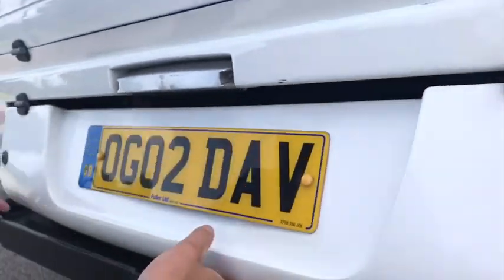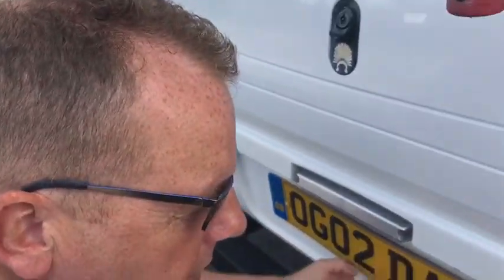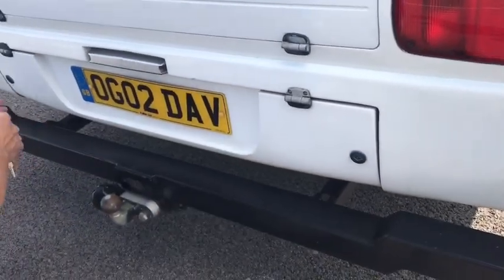We have the unused spare wheel. If you can just film that, Jack. Again, the floor underneath there is all nice and bone dry. You know, chassis is still original paint on it. So, you know, lock that back up.